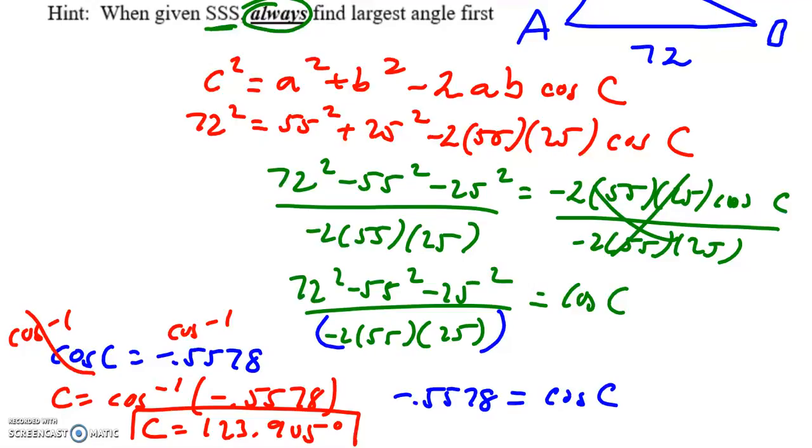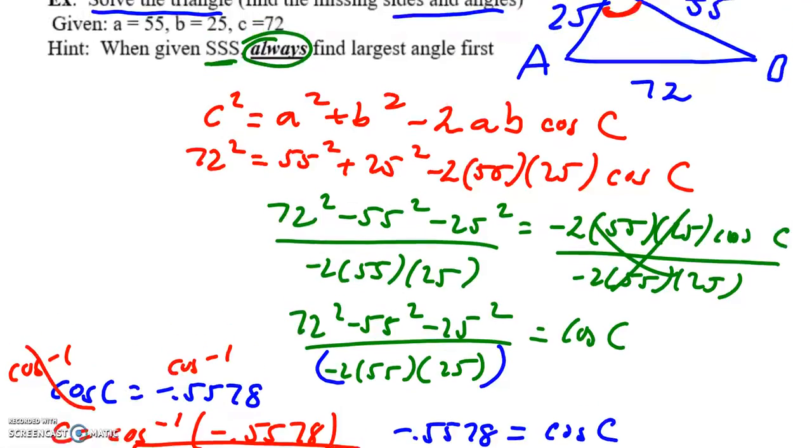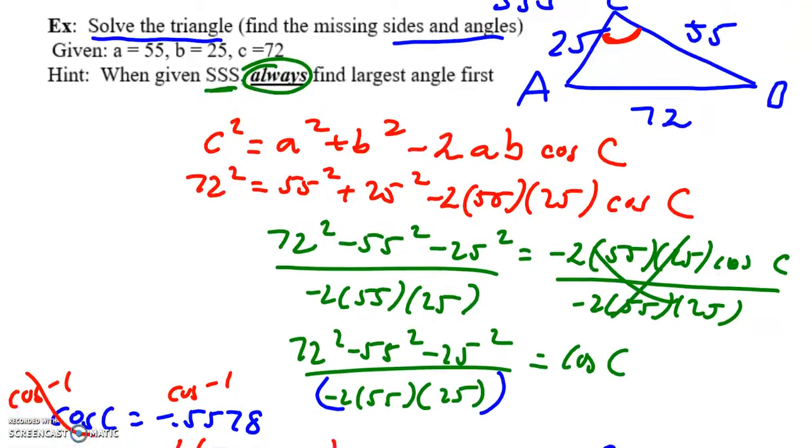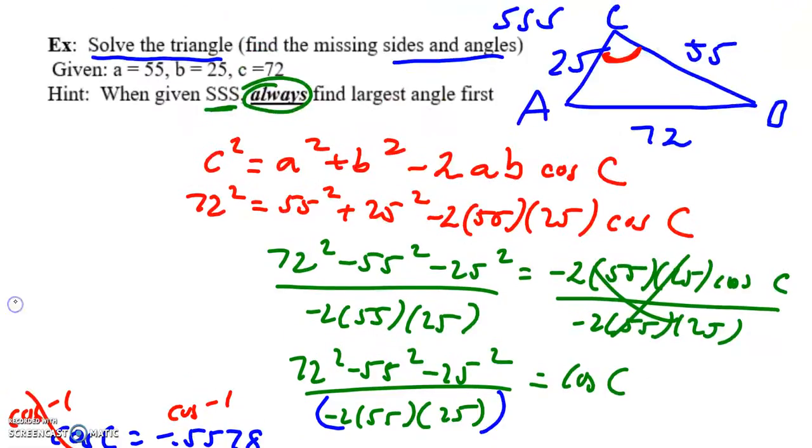Now, in the notes here, I showed every single step. For some of you, you're going to, over time, get much more quick at this because you're doing everything in the calculator. I'm just writing down my work. Unfortunately, we're not done with the problem yet. We found that angle C here was 123.905, but we need to find these two angles as well.